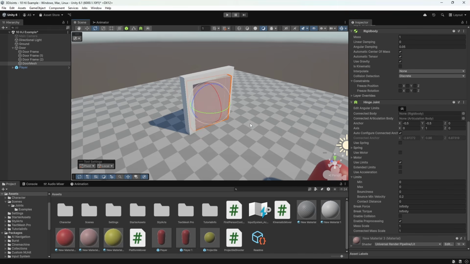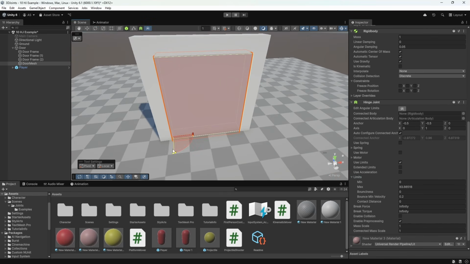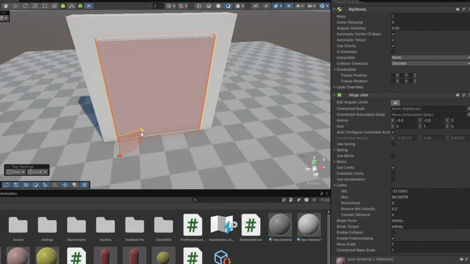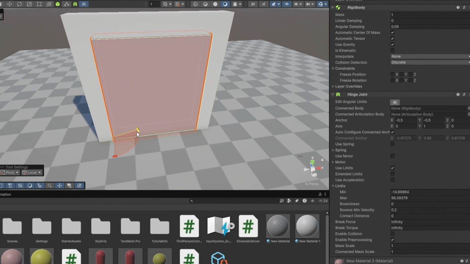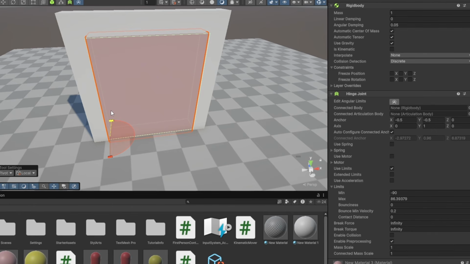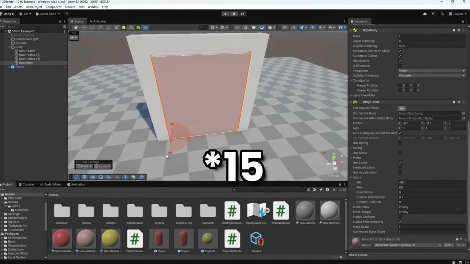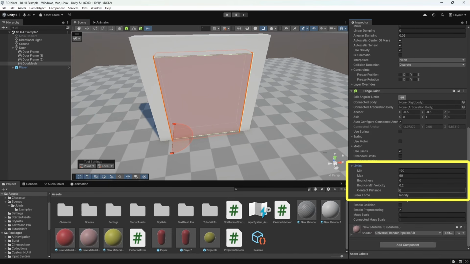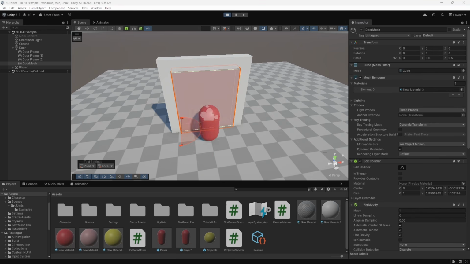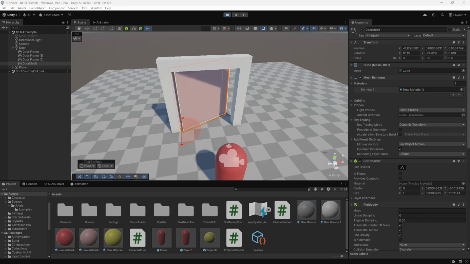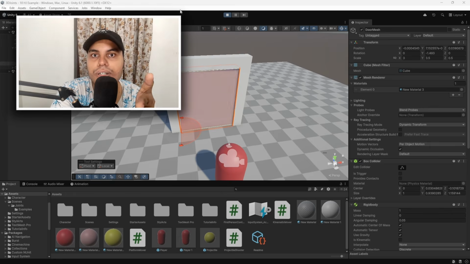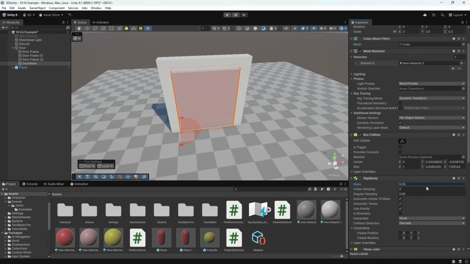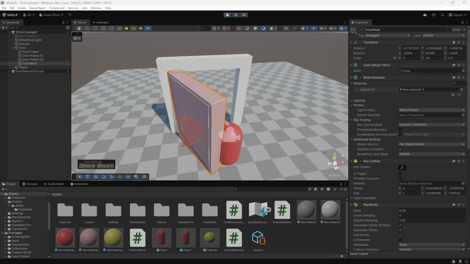It should stop somewhere. Once you do that and press this Edit Angular Limits button, you will see two handles in the scene view, and you can drag it to add a min and max angle for the rotation. You can hold Ctrl to snap it to increments of 10, I believe. Or you can open this limits foldout and then set it manually over there. Now if I play the game and move through, the door moves the way it's supposed to. If I don't want it to open that quickly, again, trial and error is important here, I can increase the mass, and then it would need more force to open.